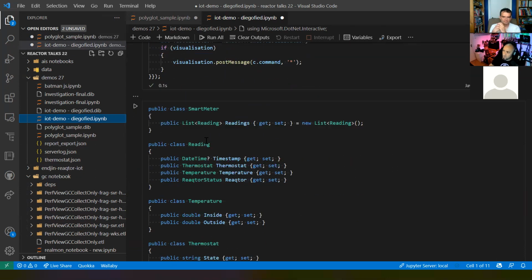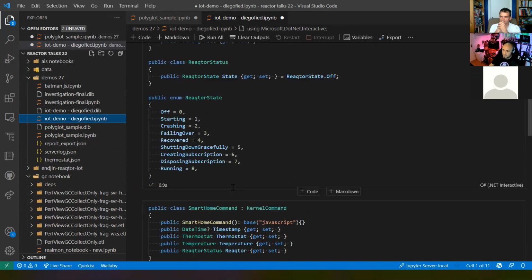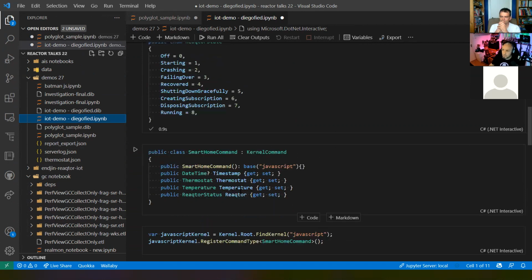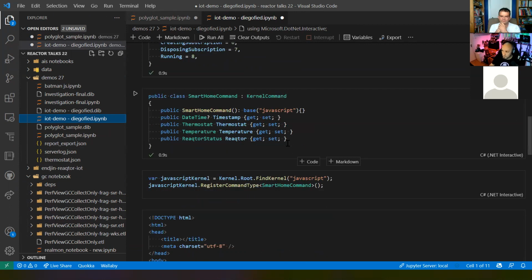So now we're going to have commands that are a stream of events coming from an IoT scenario. This is a house giving us the reading of the thermostat temperature, and the server is going to try to decide when to turn it on and off. So we just declare the class straight into the notebook. I am not using any additional package, so I'm extending the system as I go.